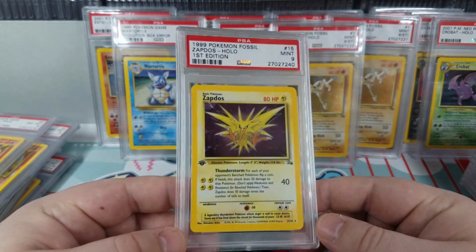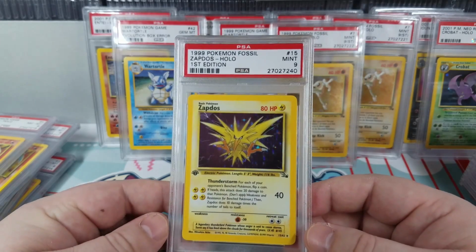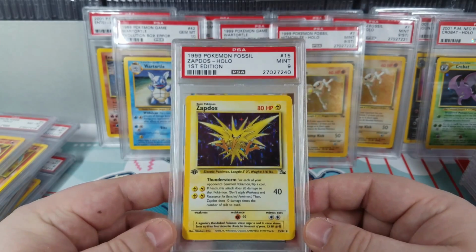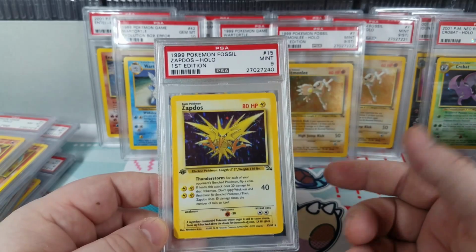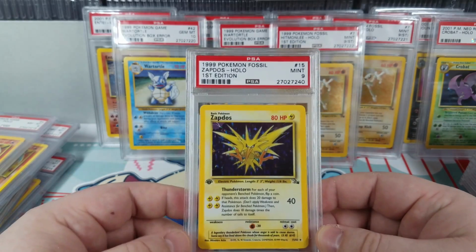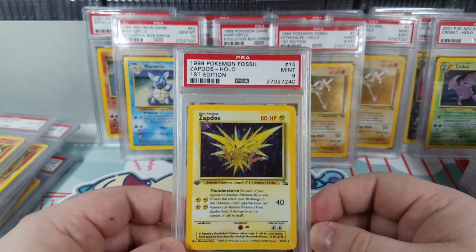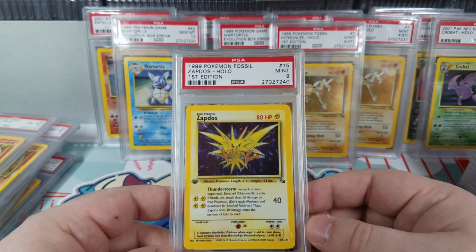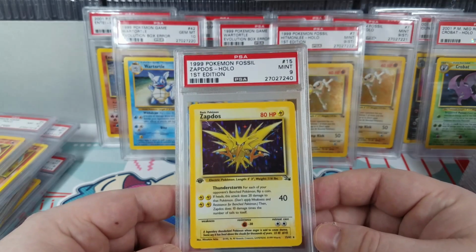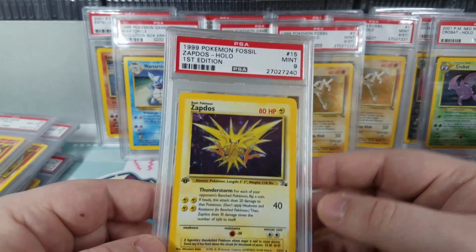And apparently I didn't know how many people wanted the Dragonite, which, if you're going into collecting or trying to find things to collect, it's always good to go after the first run of a card. So like, Suicune first came out in Neo Revelation, that's a great card to have. Dragonite first appeared in Fossil. It's a great card to have because it's the first appearance of that card. Lugia in Genesis, like a ton of people are buying Lugia in Genesis because it's the first Lugia that was printed, from Wizards of the Coast.